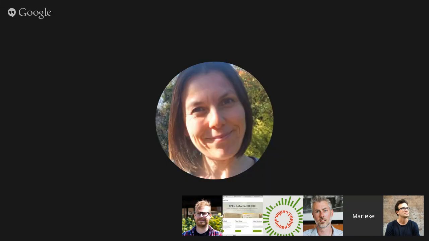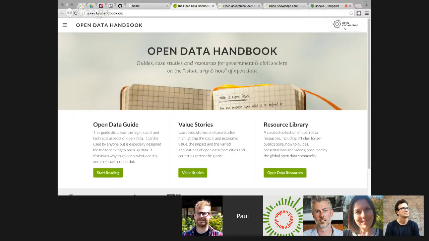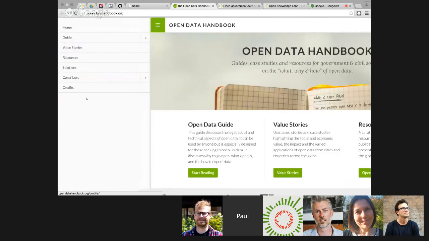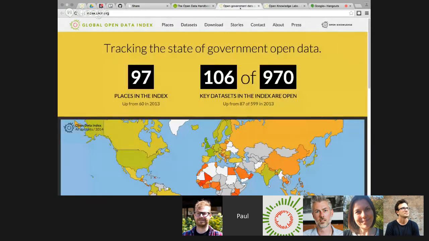So yeah, the Open Data Handbook, which was recently released and has an amazing design from Sam, that's just a Jekyll site. There's many, many pages in here. Open Data Index is also a static site. It's not actually done on Jekyll, but it is served from GitHub pages. This is a website with something like 4,000 pages in it that just gets updated once a year, basically.